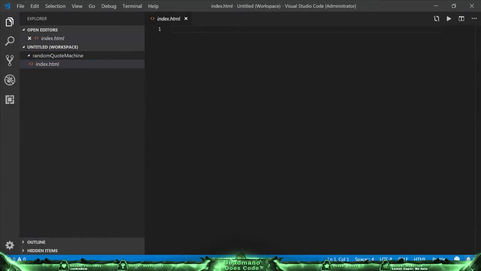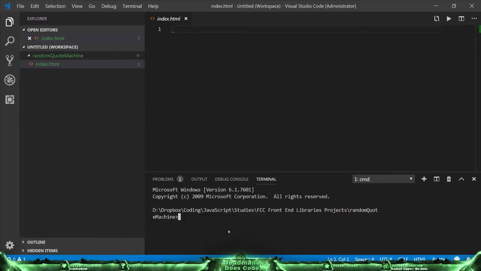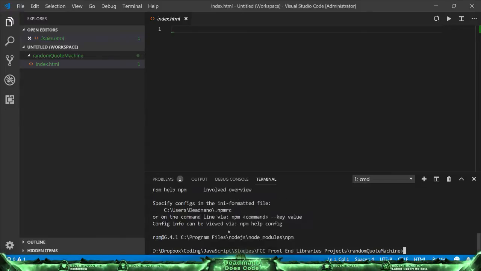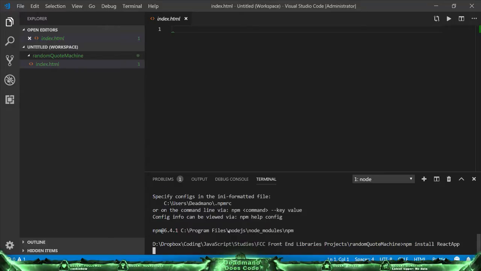And then can I run npm in here? Yeah, I can. So npm install, what was it again? React app, I think? Was it React app? I think it was.